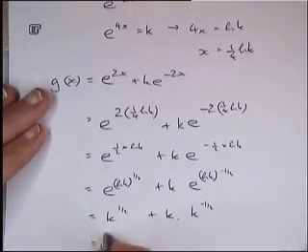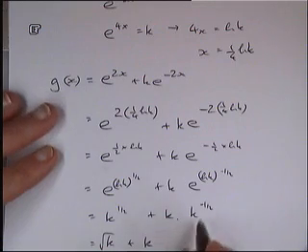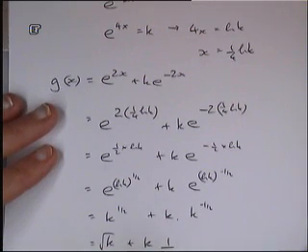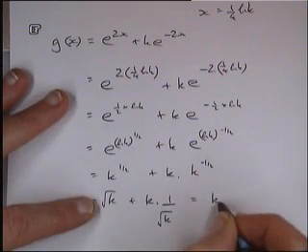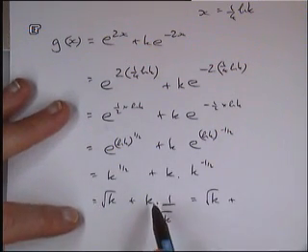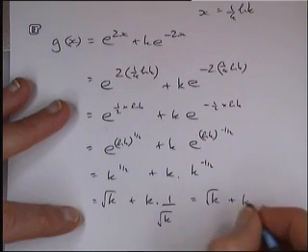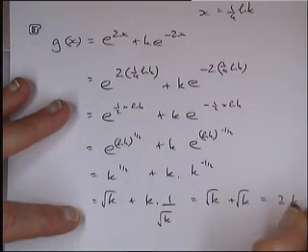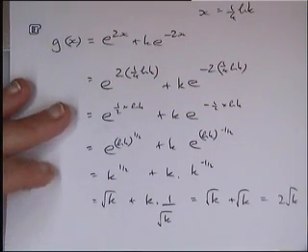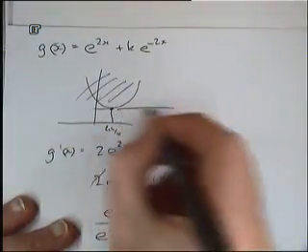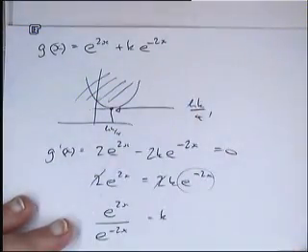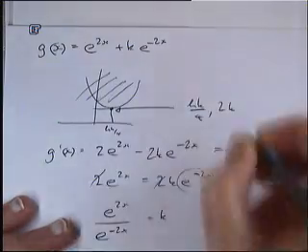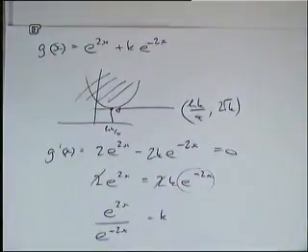So I've got the square root of k plus k, and this is 1 over the square root of k. So I can rewrite it like that, being multiplied together. That's the square root of k plus anything divided by its square root is its square root. So that is 2 lots of root k. So 2 lots of root k is the height of this curve. So that coordinate there, that minimum point, is log k divided by 4, 2 root k. That was that coordinate, that minimum.